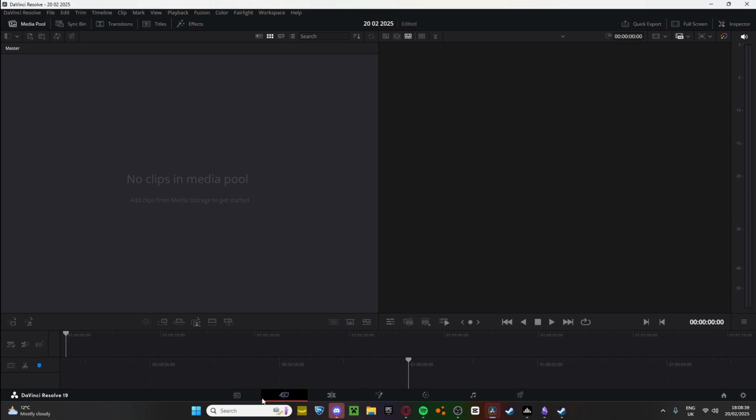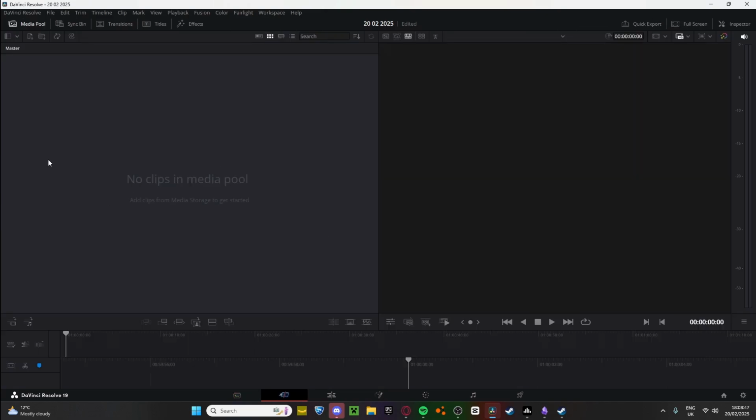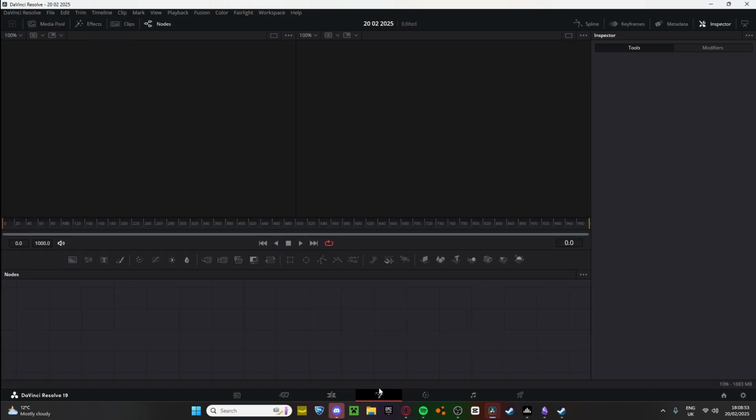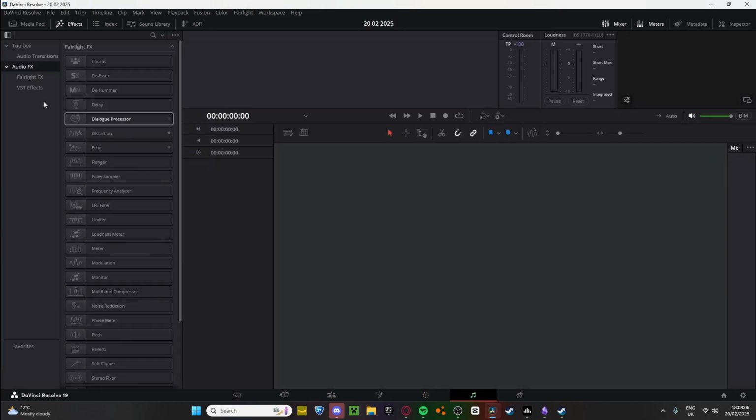So at the bottom here we have 7 different icons. First one is like a little preview menu and whatnot. Here is where you can put in all your media clips. Here is where you edit your main video. The Fusion tab, which is like After Effects if you use Adobe, you can make cool effects. Here's your color grading thingy. Your music and sound library.